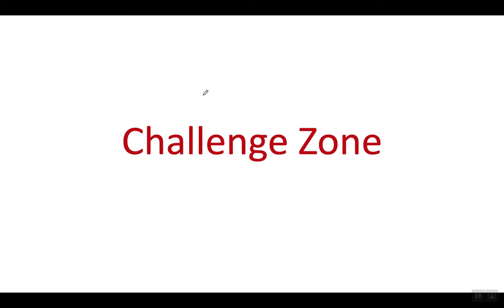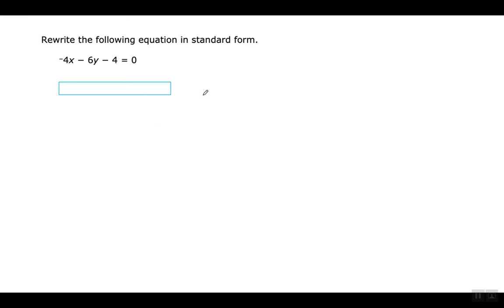All right, now we're going to go over the problems that are in the challenge zone. So if you're doing IXL, you should stop a second and look. There's only 3 examples I'm going to go over, but they cover what's in the challenge zone, which is a little more challenging, and they're worth paying attention to. Okay, ahora voy a explicar los problemas que salen al final después que llegan a 90, que son un poco más complicados, para que vean cómo se hacen. All right, so here's my first example.